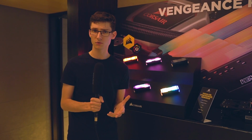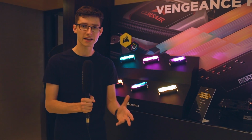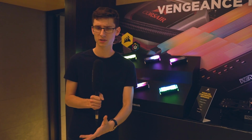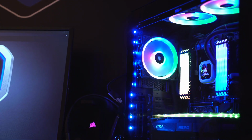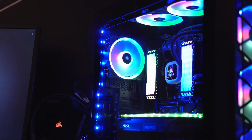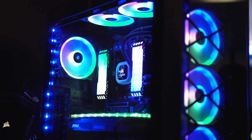But also they've not forgotten about usability, because now one thing we have with this that we don't have on their competitors is that you can actually select which DIMM each slot is in. So if your motherboard maybe has slightly different DIMMs, you can say, no, this stick is actually there, and you can get the effects to work across in order, or the way you would expect. And you can also reverse the order of the lighting as well if you do want something a little bit different. And there's just way more control now than you had before.